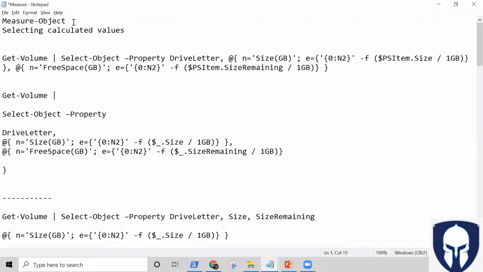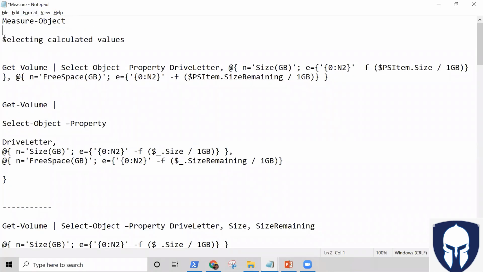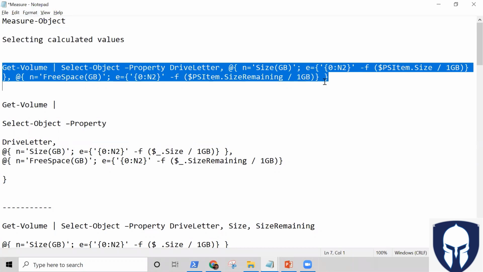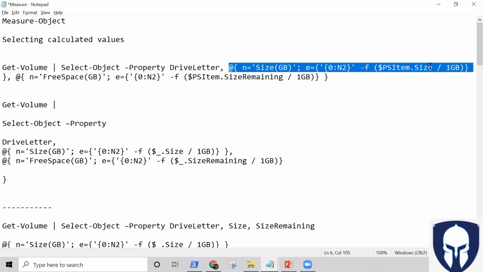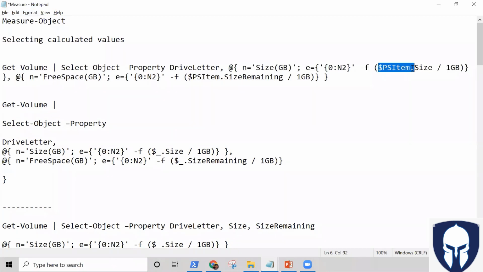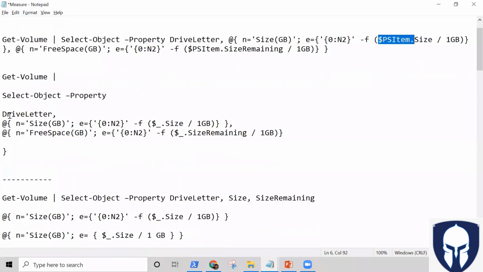Don't try to do something related to strings. We saw CPU as well as file size as examples. Selecting calculated values is nothing but a fancy way, in a single line, to give a proper, readable, customizable result for us. It is again a hash table, a little bit fancy, and we know $_ is the PS item.